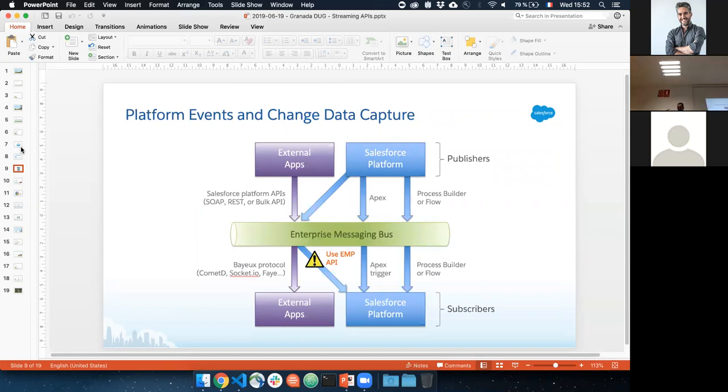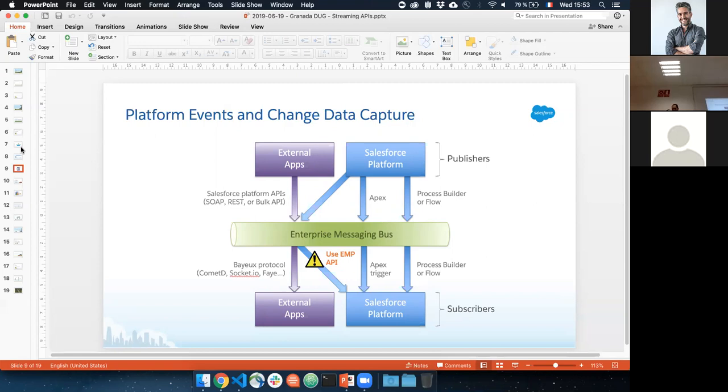Kafka is another messaging bus, and actually the truth is we are using Kafka behind the scenes. So that's the technology that supports the enterprise messaging bus. I didn't write this because you don't have any interface to directly communicate with the Kafka bus, but that is actually what's happening. To give you even more detail, there were two technologies we used to support streaming APIs. First, it was actually our own database, but we were not allowed to do all the CRUD operations. But that didn't really scale.